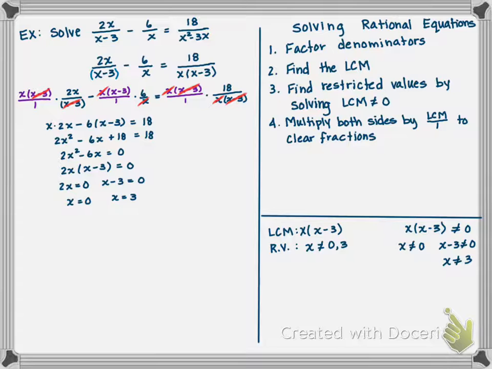So at this point, what we've found are all the possible solutions. So if there are any x values that are going to make this equation true, they are either 0 or 3. So 0 and 3 are the only possible x values that will make this equation true. However, oh, I didn't write this step. So solve the resulting equation.